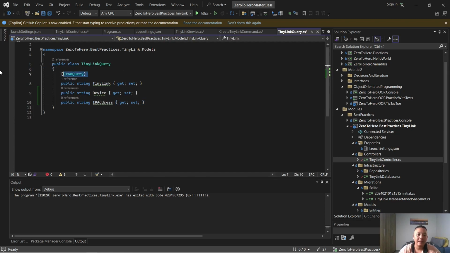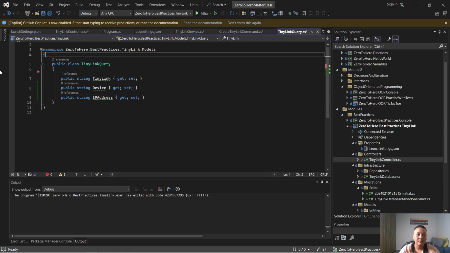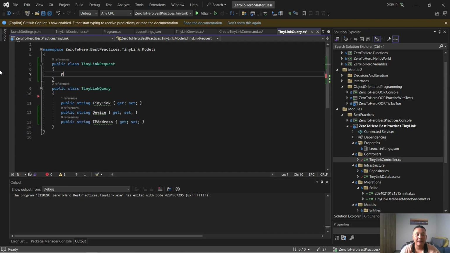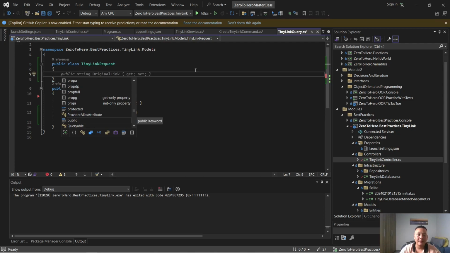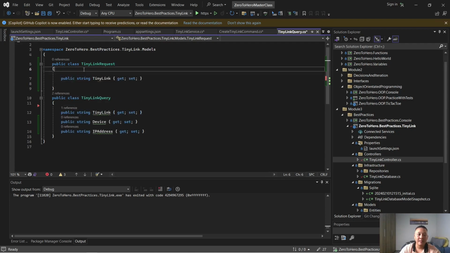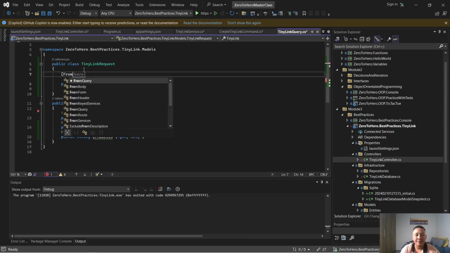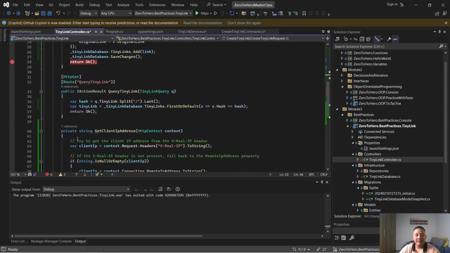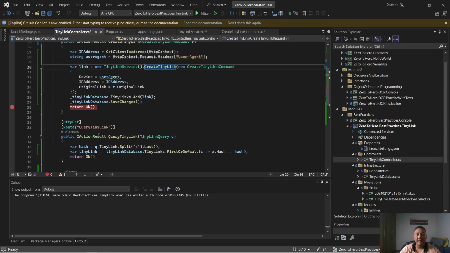And then again, public class, we'll just create another tiny link request. And then we'll basically pass this in here from the tiny link, and we'll pass this from body. So this is a real basic implementation first before we get into the details of how we can write clean code.